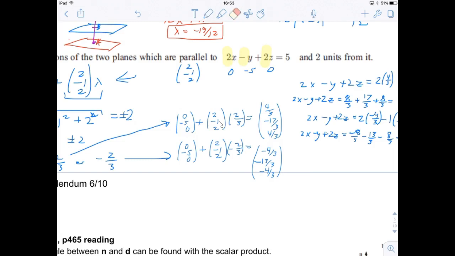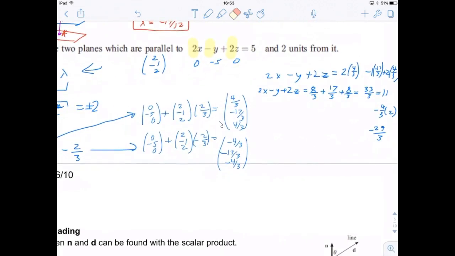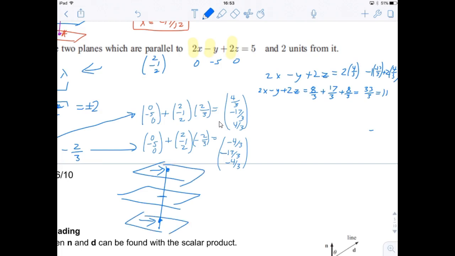Okay. Now what we're going to do is we're going to take our point that we found. So basically these points right here are points that we know are 2 units distance away from the plane. Okay, so one of them is here and the other one is here. We are going to define planes that go through those points. And the way we do that is we plug in our coordinates that we found for this point here. We're going to plug it into the plane equation. And what are the coefficients for the plane equation? Well, it's going to be 2, -1, and 2, just like this one because it's parallel, right?